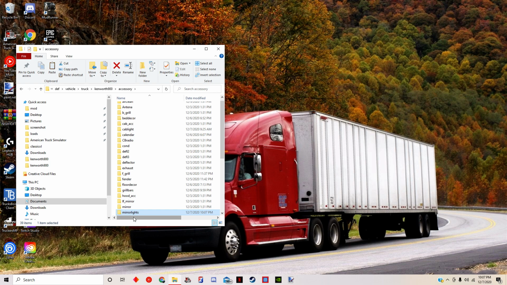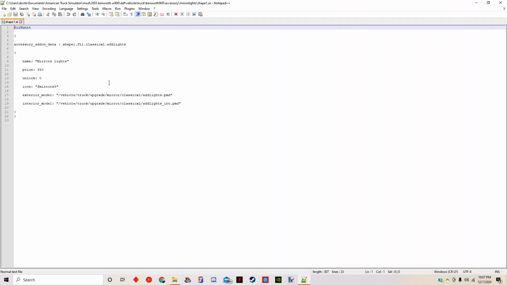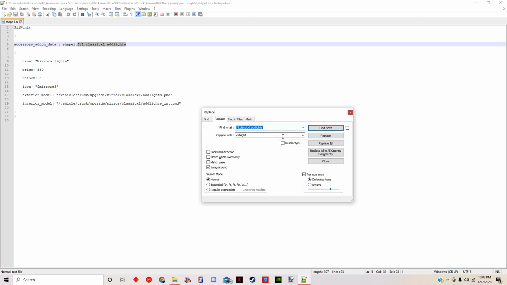Mirror lights. Then the next thing we need to do is rename the file. So we're going to highlight this right here. Control H. Then we're going to do Kenworth 900. Right here, it'll tell you what folder you're in in case you forget, because I've got bad memory.